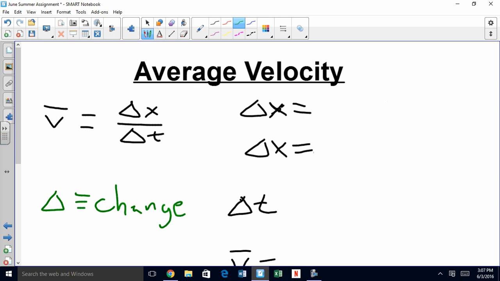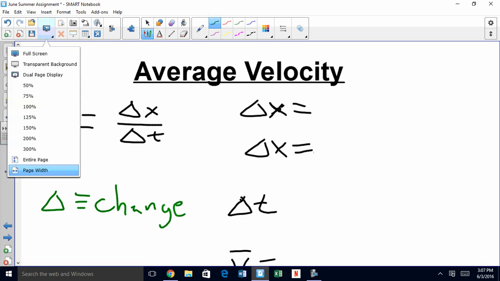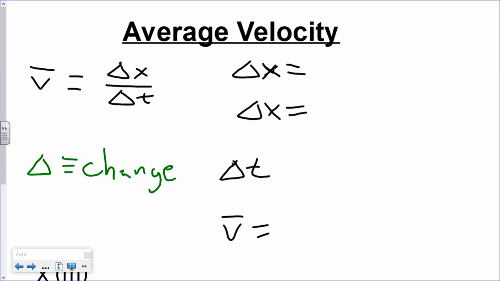I better get a pen handy. So let me define all of these different terms or variables for you. Delta just means change. It's not actually a variable by itself. Delta x is the variable, and that means change in position. Change in position you can think of as x final minus x initial if you want an equation. But that means change in position, and change in position would be displacement.